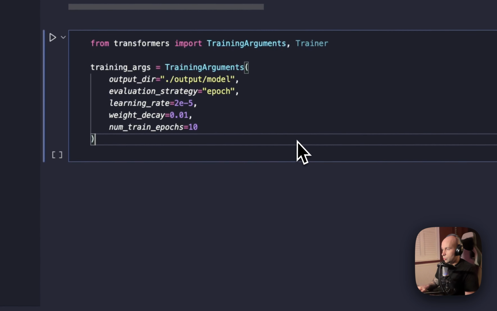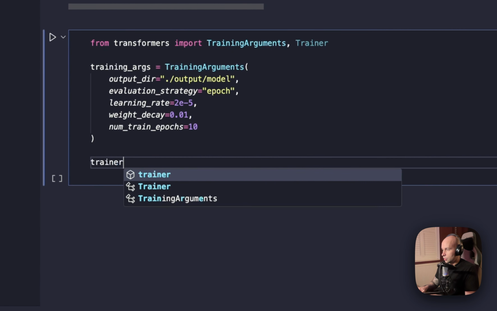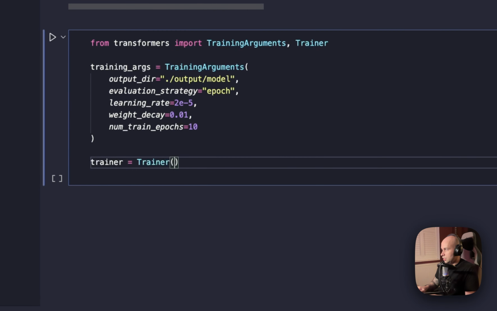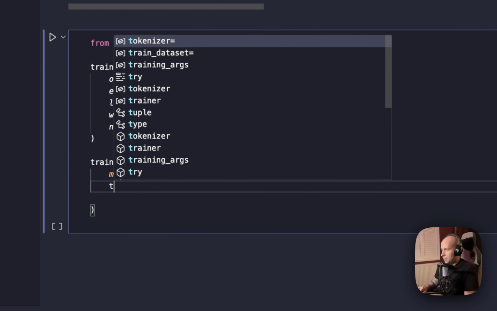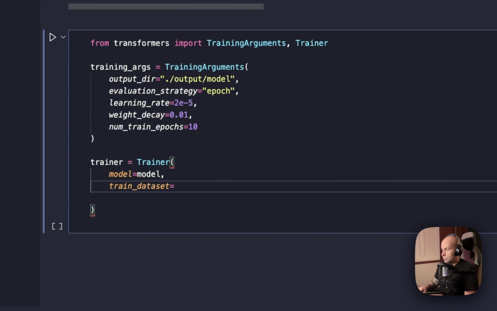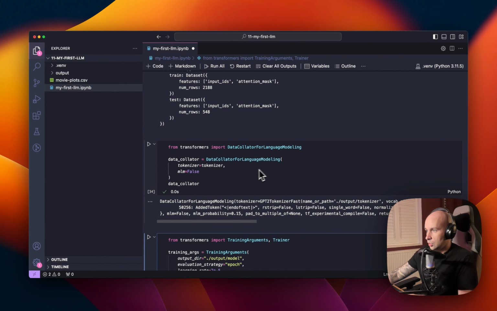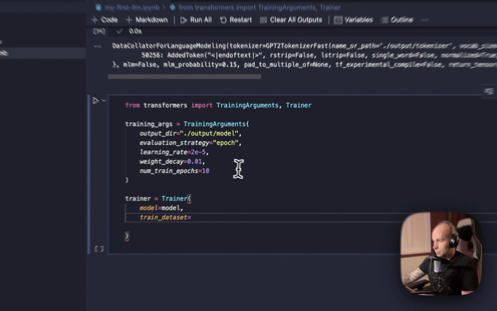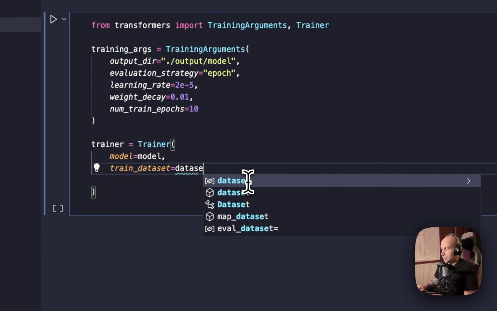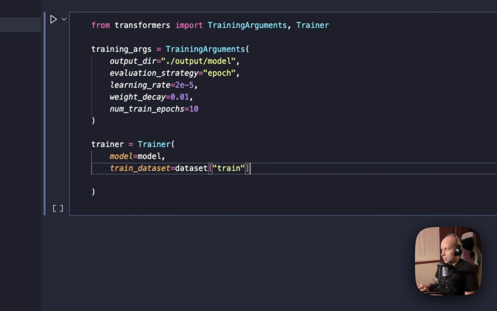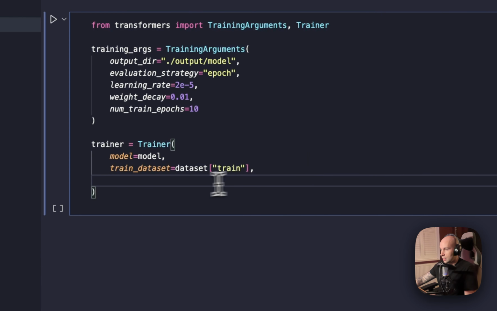So next we want to initialize our trainer. I'm going to go trainer equals Trainer. Once again, I'm going to pass in our model that we've been working on. I'm also going to pass in our train dataset, which is going to be the dataset that we created just up here. But we want to pass in just the train dataset, not the entire dataset dictionary, so we grab the train split within that dictionary.